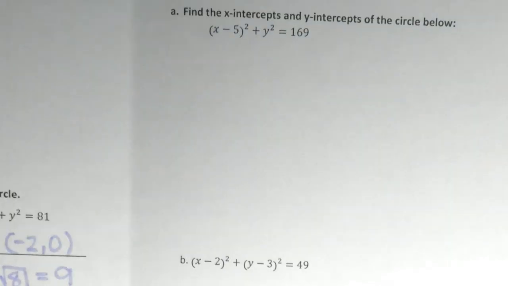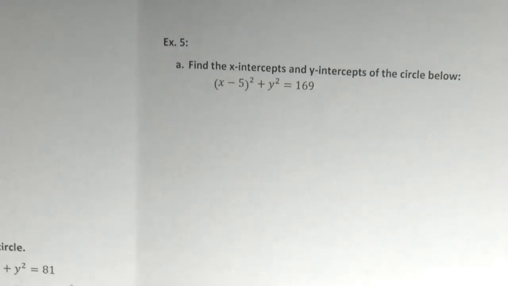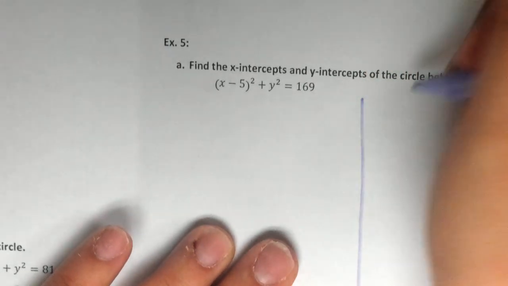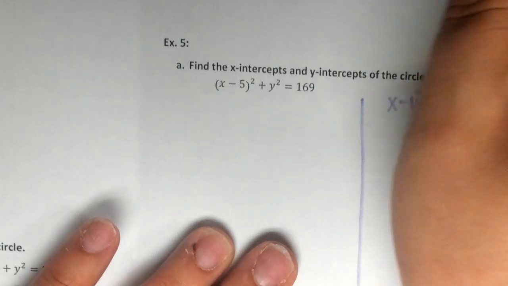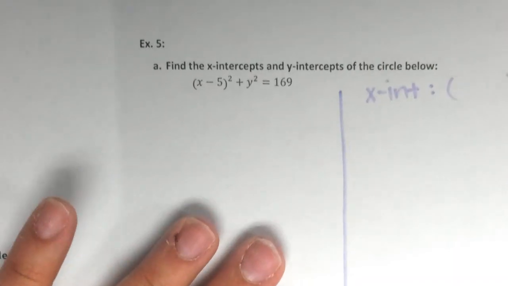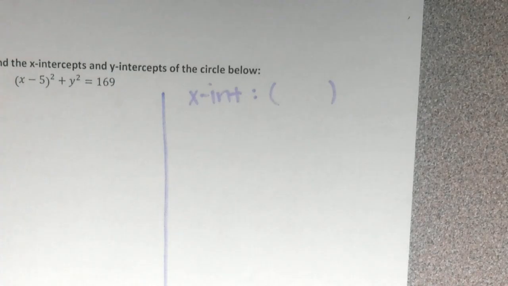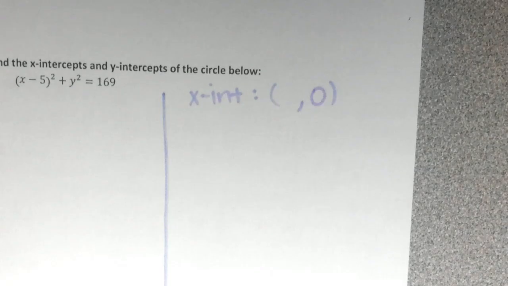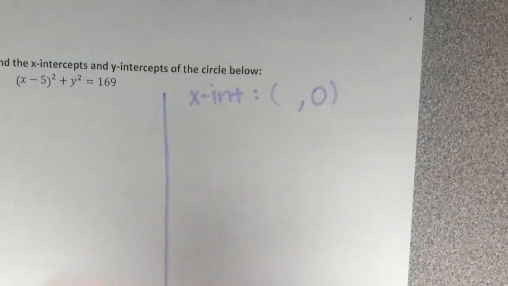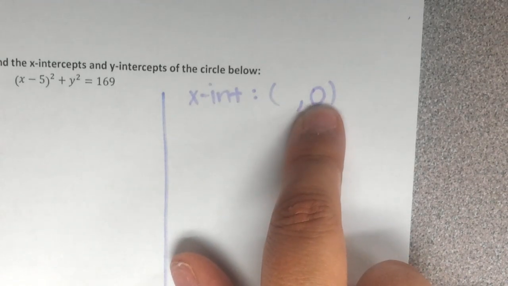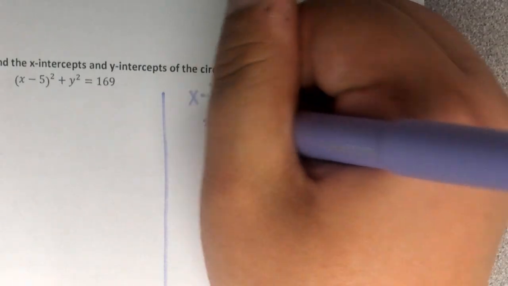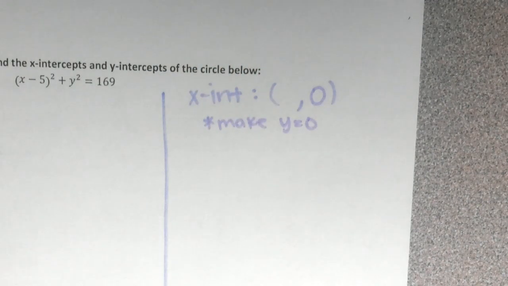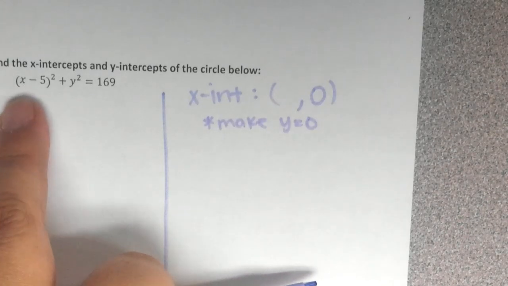But now let's go back to 8th grade when we learned about x and y intercepts. I'm going to do a big line right here. What did we learn about x-intercepts and their points? Do you agree it's always an x value and y is always what? 0. So if I know for an x-intercept the y is always 0, I am going to make y equal 0 in my equation. So what's the equation going to turn into here?